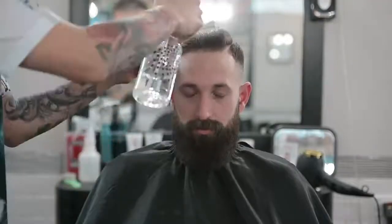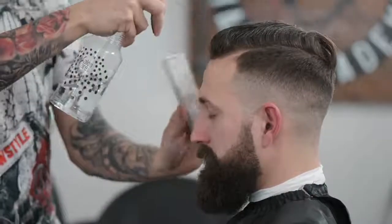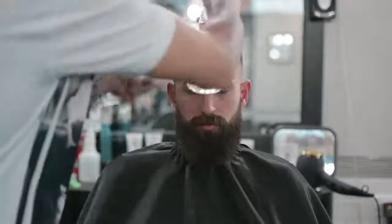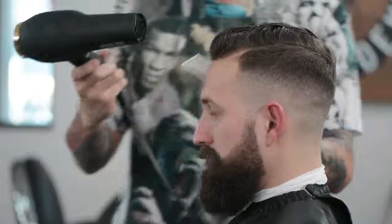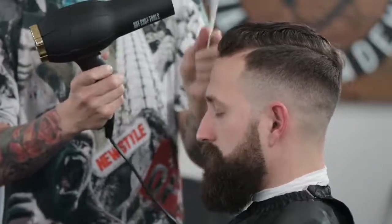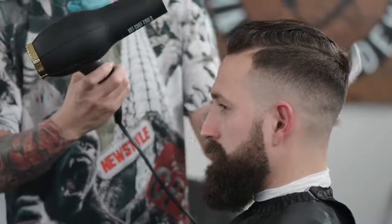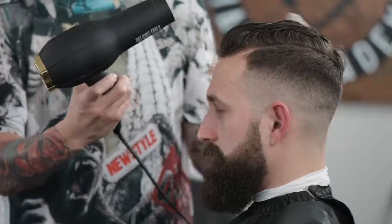Okay, so now we're going to go ahead and style his hair. I'm going to spray a little bit of water in it because I'm going to blow dry it. Spray a little bit of water first. I want the hair to kind of set the way I want it to, so that's why I spray a little bit of water in it. Now, I know some people like to use a roll brush. I'm actually going to use a comb because what I'm going to do with my comb is I'm going to stretch his hair, it's a little curly, so I'm going to use the comb to stretch the hair out straight, and as I'm hitting it with the blow dryer, that's going to get rid of some of those curls.